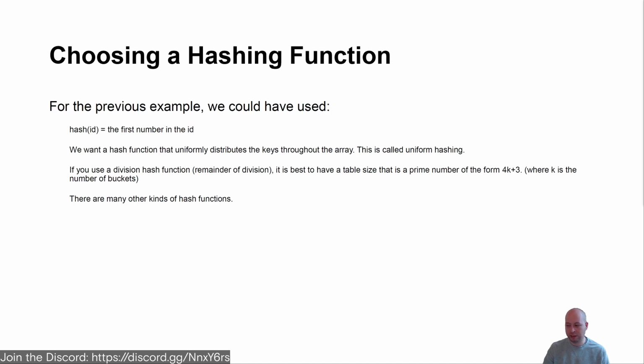But yeah, generally speaking, the way you would get to that 4k plus 3 number is you would define the number of buckets that you would have, and that's essentially the size of your array, or the size of your hash function. So say it's 10. In this case, we'd go, okay, 4 times 10 is 40, plus 3 is 43. Is that a prime number? Is 43 a prime number? I think it is, so great.